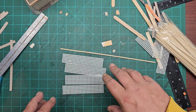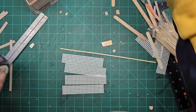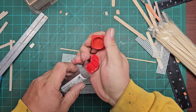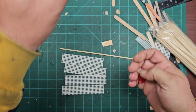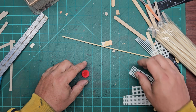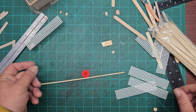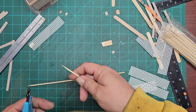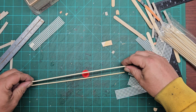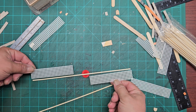We need something to be like the central spindle that these are all stuck to, right? So we got options. You can use a miniature base or some buttons. I'm going to use a poker chip. I think that'll be a good idea. So to get myself going, I'm going to make sure this is longer than 2 of these for sure. Okay, it's not quite long enough. Let's get something like this and make sure it's kind of straight. Snip off your point. And let's see if we can make that work. Yeah, I think that's going to work.